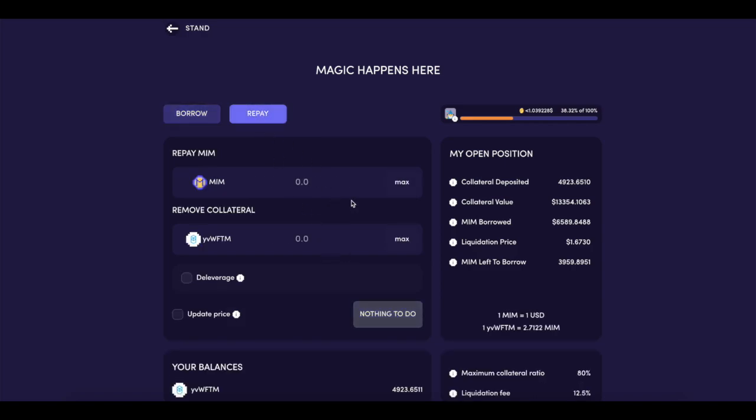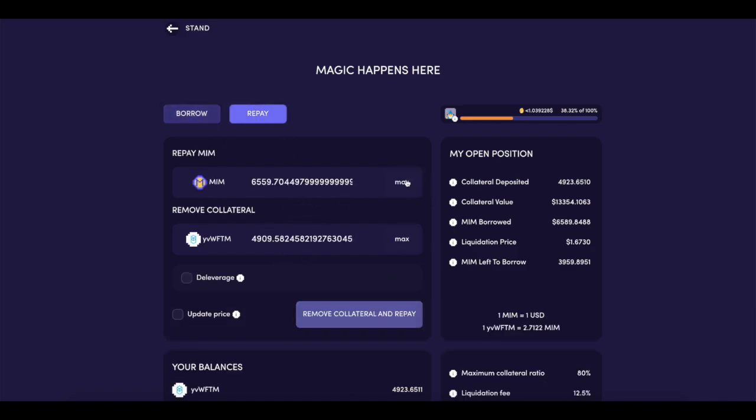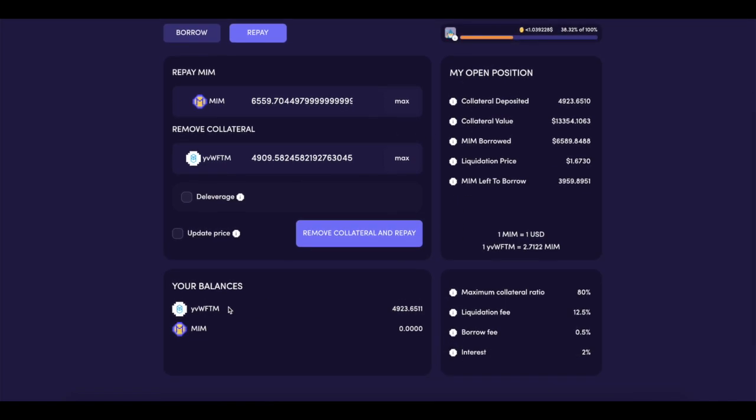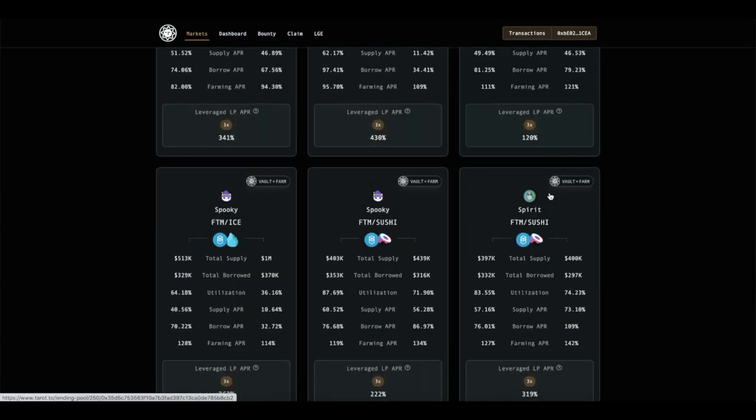And whenever you're done, you just come back and repay. You say max, and you get all your tokens. But as you can see, if you remember when I made the borrow and I repaid the maximum amount, you guys can see I actually lost some YV wrap Fantom. So again, my balances are 49.23. So the MIM, I remember I paid a 0.5% borrow fee. So now I only get a certain amount back. So there's still some Fantom missing. So you're like, what the snap? Why don't I get it all back? Well, guys, there is a borrow fee. So hopefully TaterTot can bail me out and get me some bonus MIM for it.